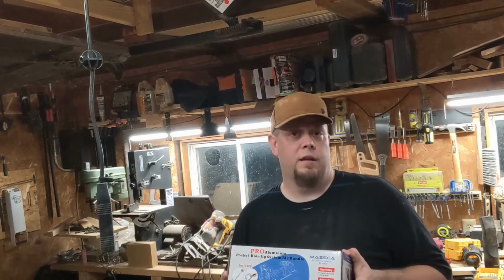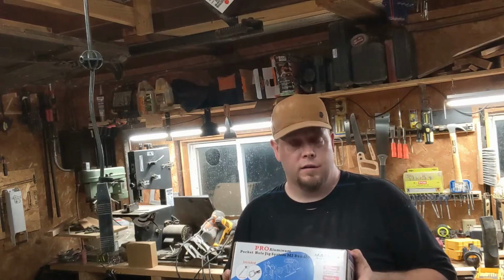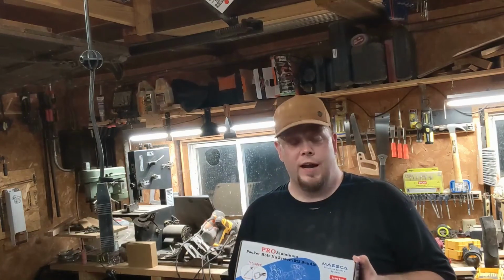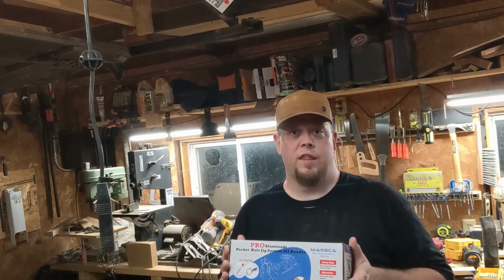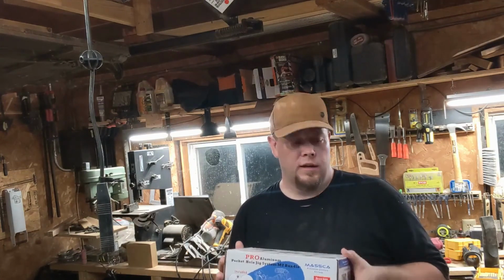I would gladly pay for it. It is that good of a jig, that nice. Like I said, I've worked with three of them. This is the most well put together, thought out pocket hole jig I've worked with.